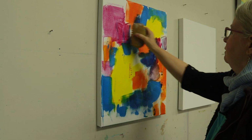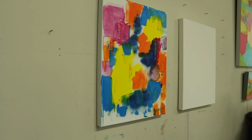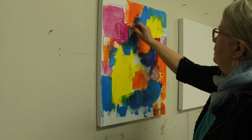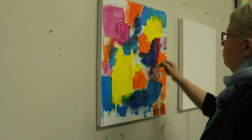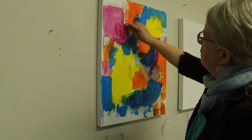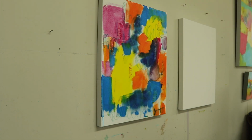I'm using a catalyst wedge here that has little divots in it, making some marks back in. So I consider this to be my playground and just a time of having fun and playing. So I'm coming back in doing some scribbling. I use Woody Stabilos for this, China markers, Lyra graphite pencils, Stabilo Markals, various things that you can make marks with, some of them being water soluble, which will run with wet paint, but I'm not concerned about that.